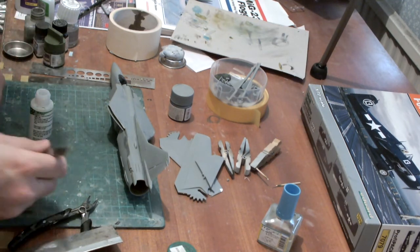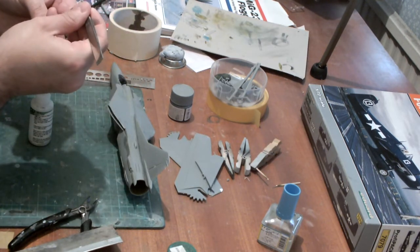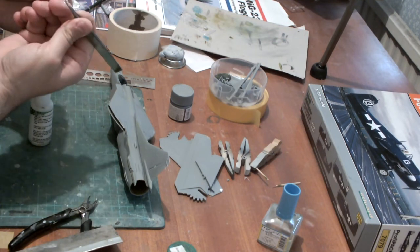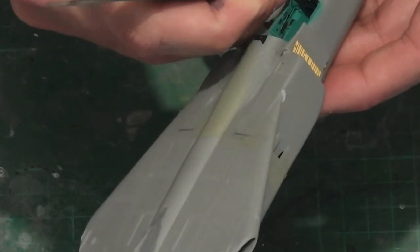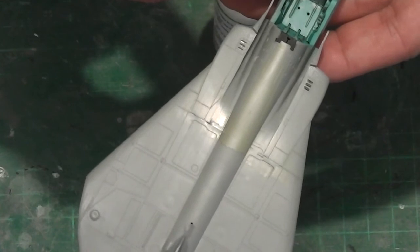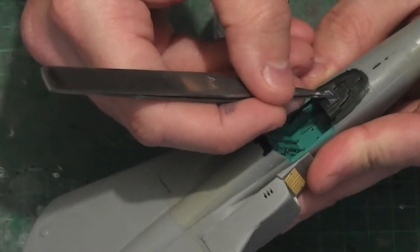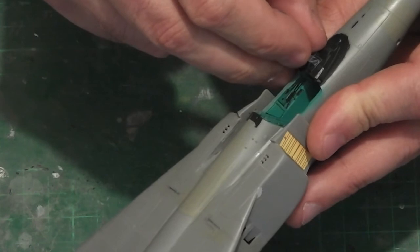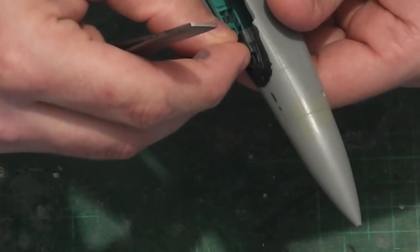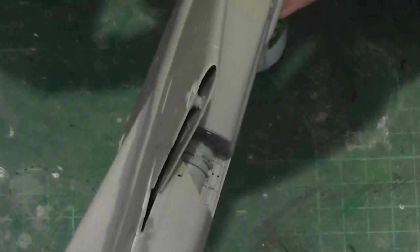Okay, so it's just a case of picking up the head-up display. I'm just going to put a tiny drop of gator glue on each side. There is a locating lug on the head-up display which locates into the coaming, and then it's just a case of popping the head-up display into place. The great thing about gator glue is it's really grippy stuff, which I like, and it doesn't take long to dry. I use it in preference to white glue for the most part these days.